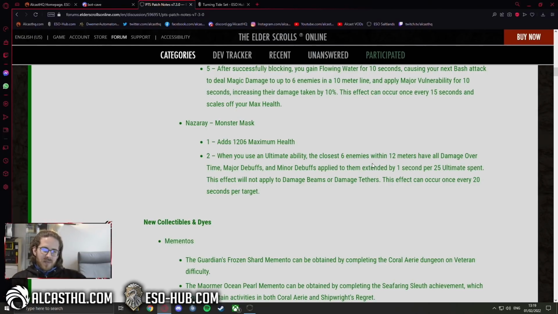The effect will not apply to damage beams. Like if somebody soul assaults your ass. Obviously they're saying it doesn't work with damage beams, but I wonder, that would have been fun. When you use an ultimate ability, closest 6 enemies within 12 meters have all damage over time, major debuffs and minor debuffs applied to them extended by 1 second.